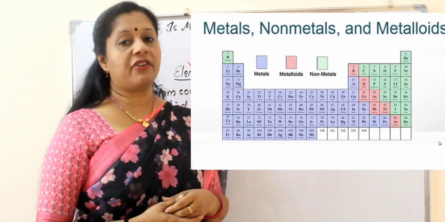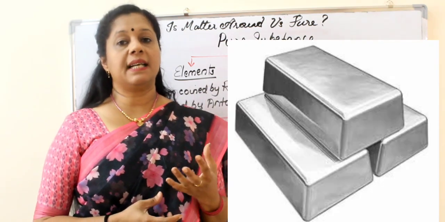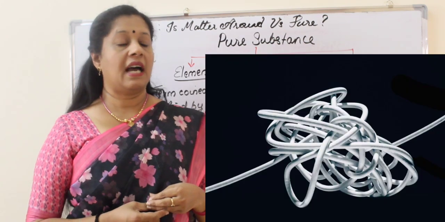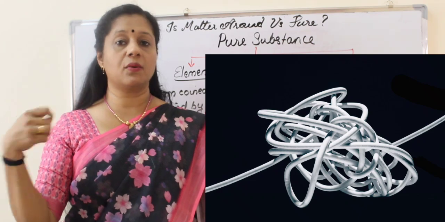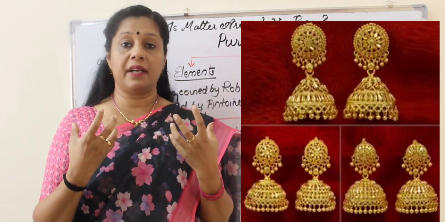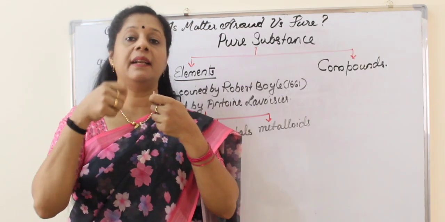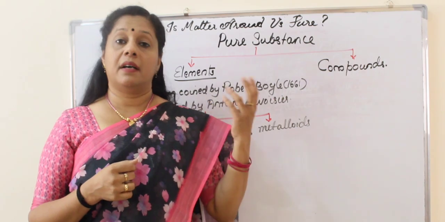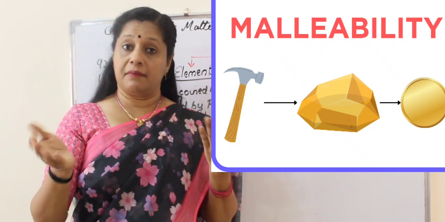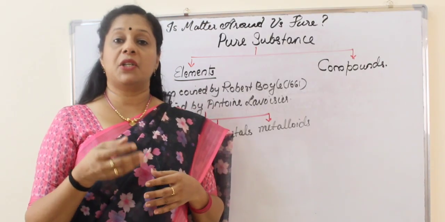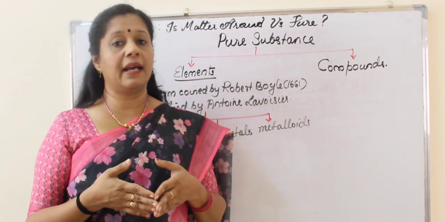Now if you see the properties of metals, metals are lustrous, meaning any metal you see has a shiny surface. They basically have a yellowish or grey silver color, and they have a property called ductility. That means they can be drawn into thin wires. If you see gold, we use it for making different ornaments with different fashions. How is it possible? Because we can draw them into thin wires and then make different designs. In the same way, their other property is called malleability, they can be beaten into thin sheets very easily. Especially the aluminium foil that we use is a thin sheet of aluminium metal, right? So that is called malleability.